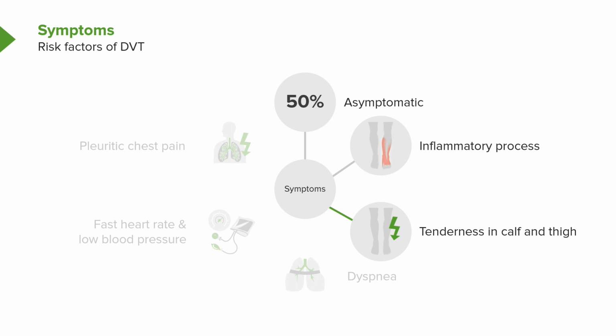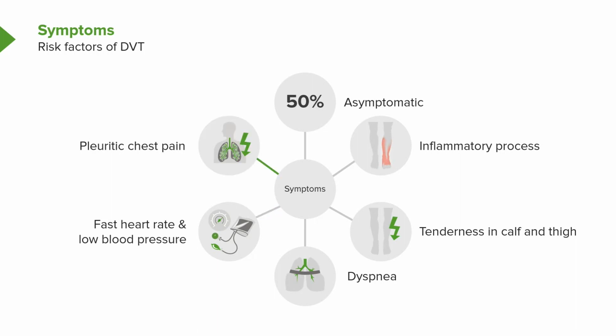When there's pulmonary embolism, the patients complain of shortness of breath. Heart rate and blood pressure may be abnormal with a fast heart rate and a low blood pressure. And sometimes the clot in the lung results in damage to the lung itself. And when that happens, you have a pulmonary infarct, like a myocardial infarct. It's actually some death of pulmonary tissue, and that results in pain that is pleuritic. That is, it occurs or gets much worse when you take a deep breath. When the patient has a chest pain that they say, oh, I can't take a deep breath because it's going to hurt, that's pleuritic chest pain, and it's due to irritation of the lung and the lining around the lung.